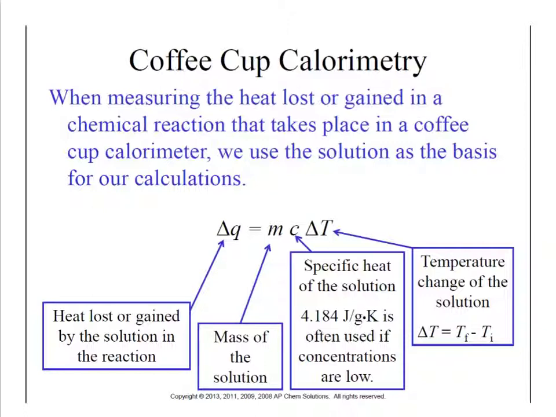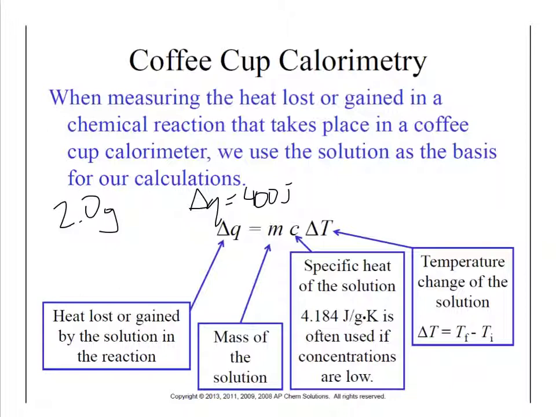So delta Q is the change in heat lost or gained by a particular reaction. So let's say, for example, we do this reaction with 2 grams, and we find out that the delta Q was, we'll say, 400 joules. We can't say, hey, every time we do this reaction, it's going to let go 400 joules of energy. No, for 2 grams, it released 400 joules. If we went up to 6 grams or 1,000 grams, it would not be the same amount of joules.